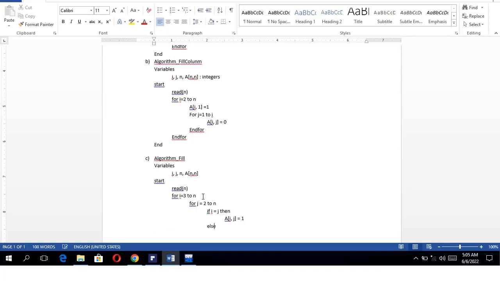Else, A of I comma j will be equal to, using the formula that they gave us, A of I comma j minus 1 plus A of I minus 1, j minus 1.